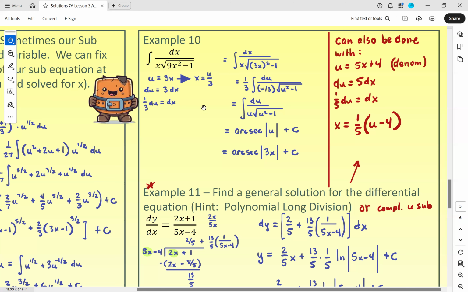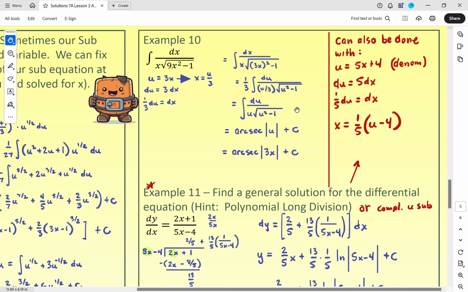Moving back over to the right, we are swapping in those things that I've written to the left. x becomes u over 3. 3x quantity squared becomes u squared. Got an extra 1/3 hanging around from our du dx. And actually, this 1/3 gets canceled because we have a u divided by 3. Dividing by u over 3 is the same as multiplying by 3 over u. So yeah, this 3 does land in a numerator position where you could cancel it with the 1/3.